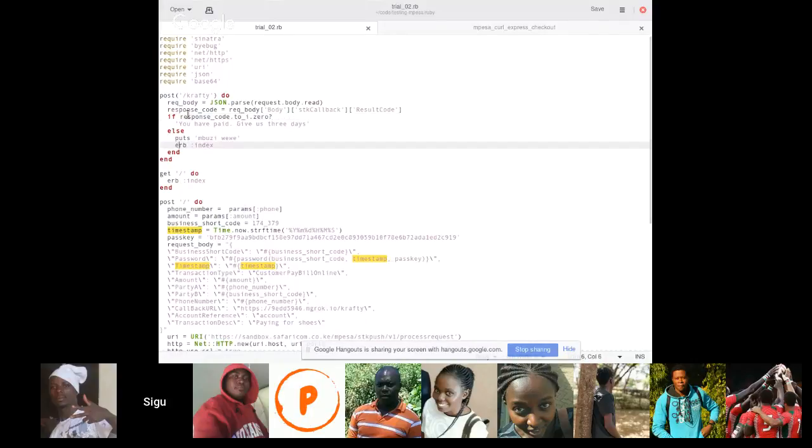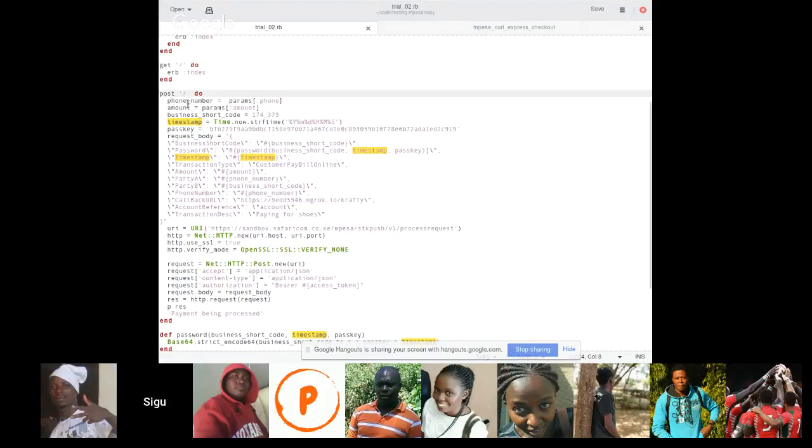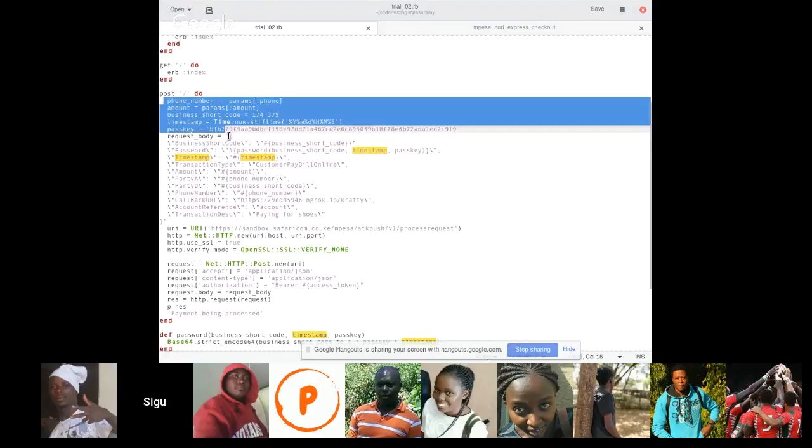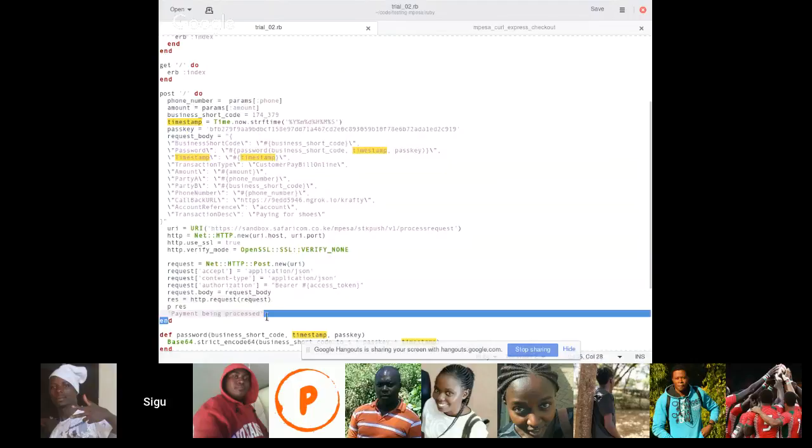So hii mnaona hii iko get home itarender index file. Hii index file niko na form. Sawa. Hiyo form alafu nikibonyeza submit itapost to hapa. Post request. Then the post request itafanya kazi na hizi vitu zote na itume the request. Alafu iseme payment is being processed. Hiyo ndio tulikuwa tunaona kwa screen.